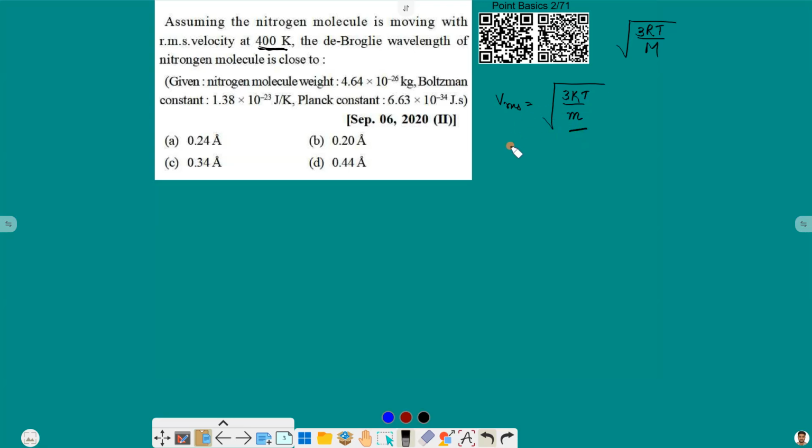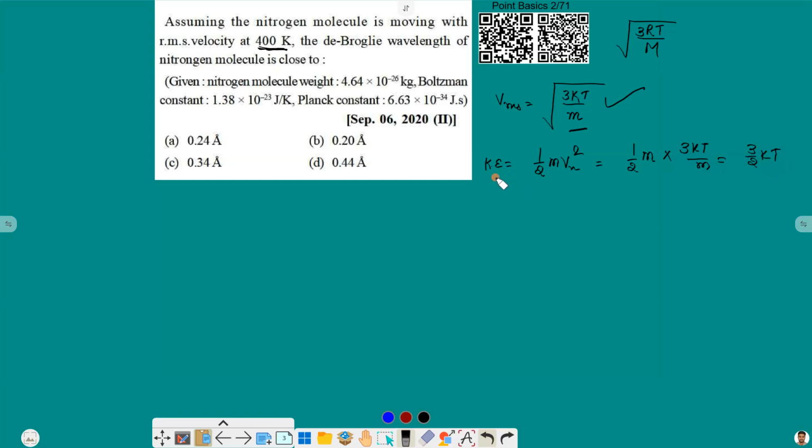And that is how we will calculate. First, we will calculate the kinetic energy. Kinetic energy of one molecule will be half m v_rms squared, and we are taking this formula. So half small m into 3kT by m, and from this we will get 3/2 kT. This is the kinetic energy of one molecule.